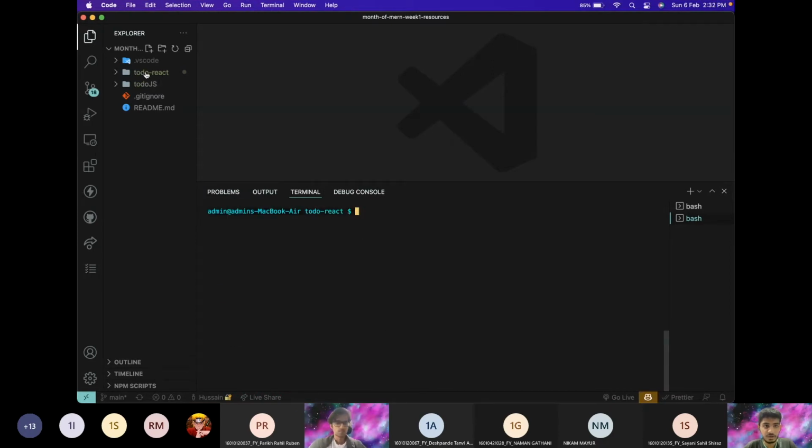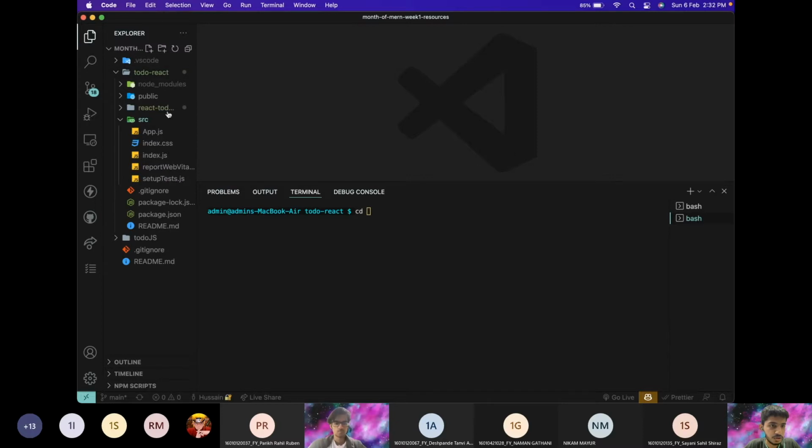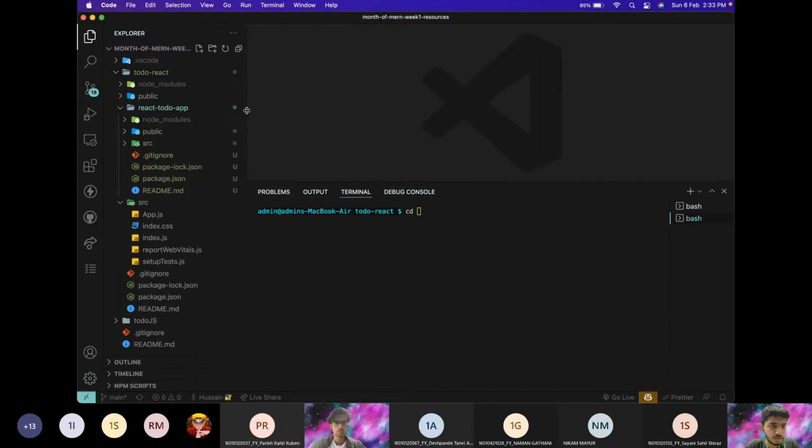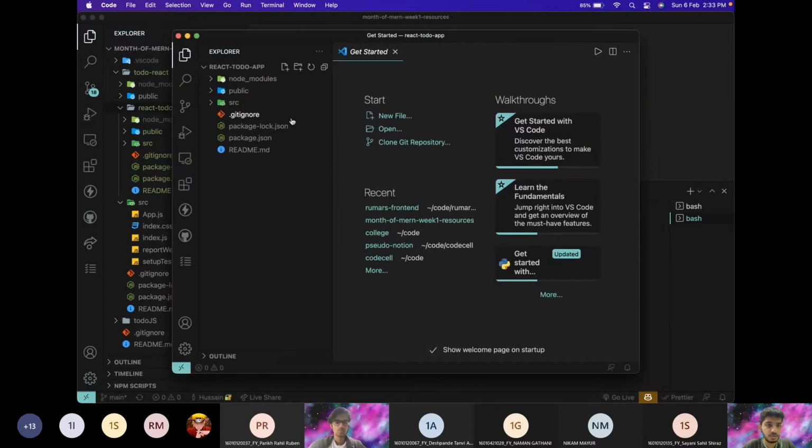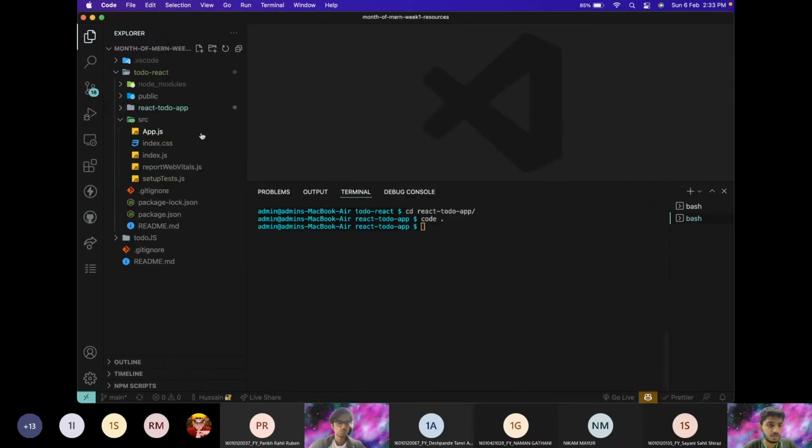As you can see, I have a new folder inside. Let me just cd into that folder. What is the folder called? Oh, okay. cd react-todo-app, and I'll open it in a new VS Code window.